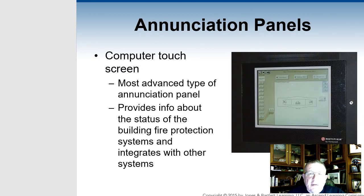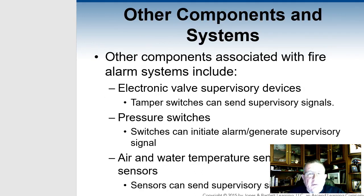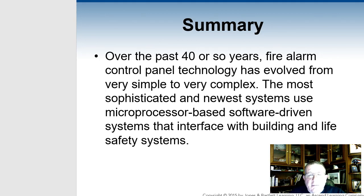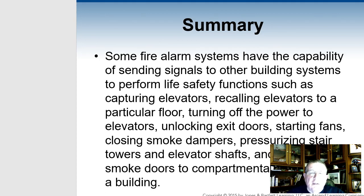Am I going to sit here and read every slide to you? No. I'm going through it pretty fast, but the big thing is you have to understand the functions of a fire alarm system. This chapter is all about that, and it's a pretty good chapter. It's pretty in-depth. One of the big things is fire alarm systems are evolving constantly. Wireless systems are now in place. Look at the TV ads out there telling you, hey, buy the wireless system I've got. That way you never have to have ADT come into your house.